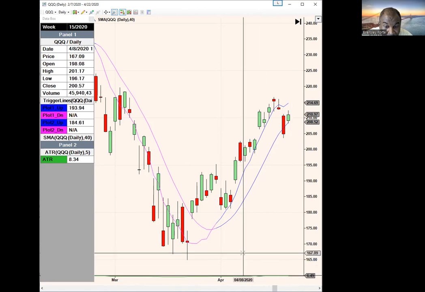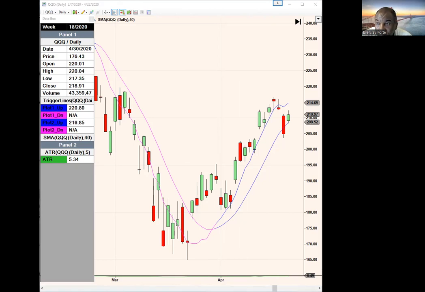Okay, so we don't want to make money by being lucky. We want to make money by doing things in a business-like manner with an expected outcome. All right, I'm going to switch over to show you the trades that have been valid for this year, so you can see what's been happening with market internals this year.